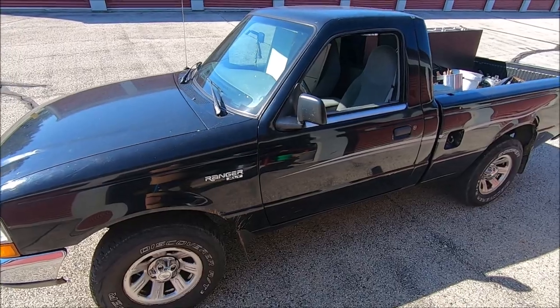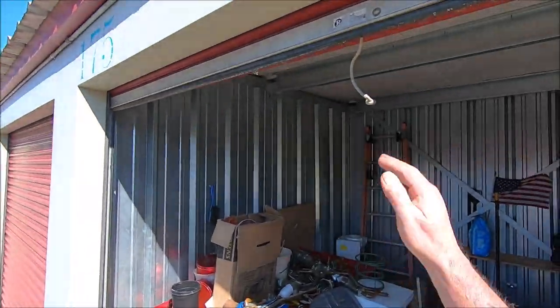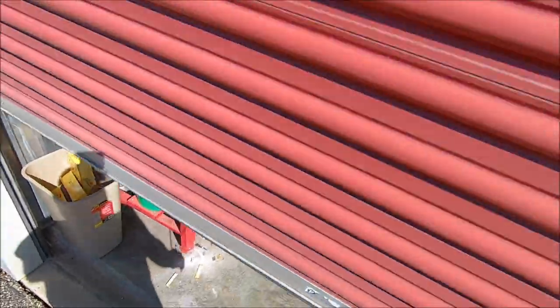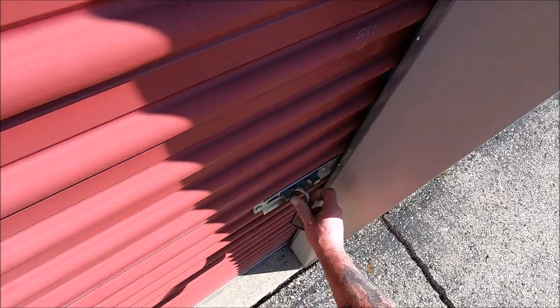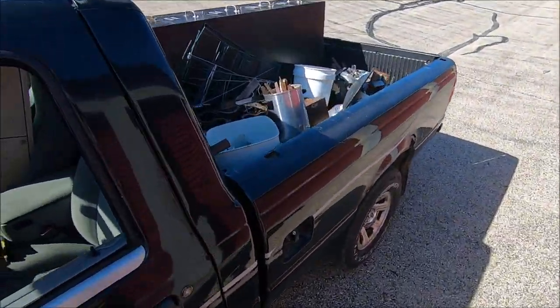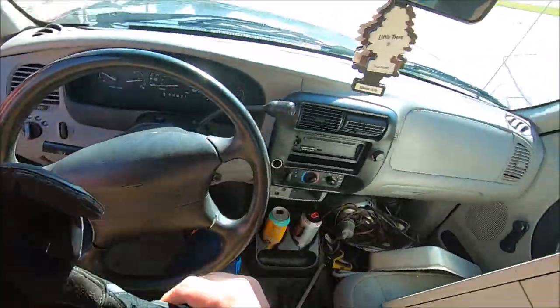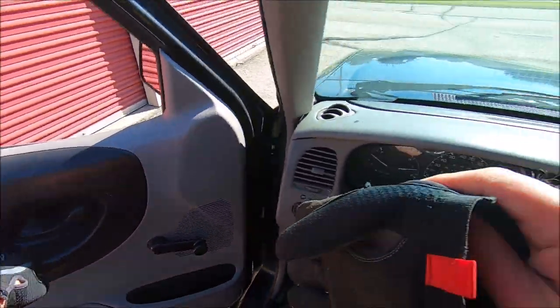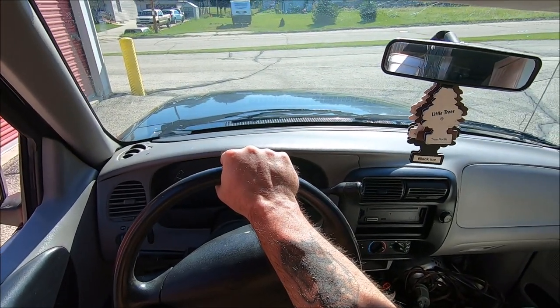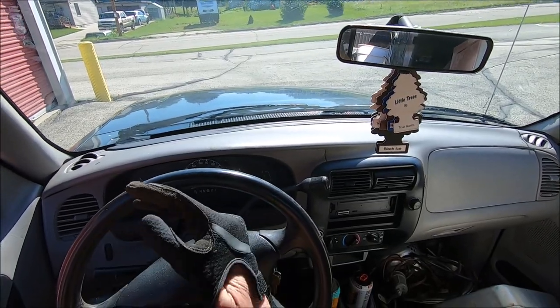I can drive this down the road, let go of the steering wheel, and this thing flies straight as an arrow. No shimmies, no waving to one side or the other. And if anybody is somewhat of a backyard mechanic, or has had experience riding in a vehicle with bad ball joints, then you know your vehicle doesn't go straight. It just doesn't happen. It shimmies at certain speeds really bad, and if your tie rod is bad, you can have your hand right here steady and the car will start going like this back and forth on the road. That doesn't happen with this at all.